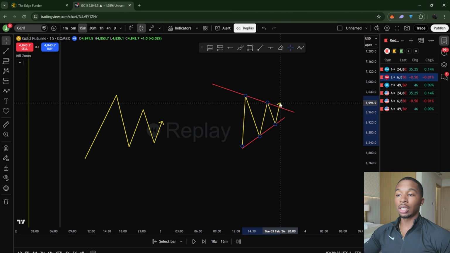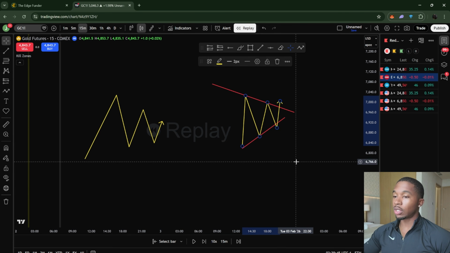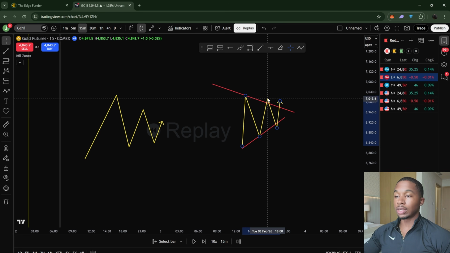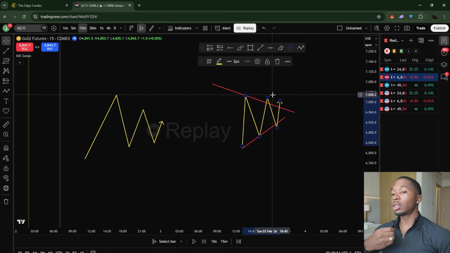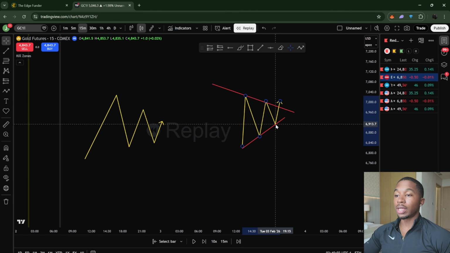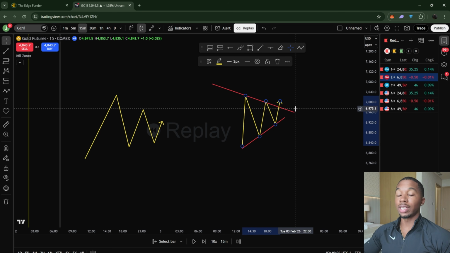And then I'm not just taking the trade as soon as it breaks out of the trend line, because same thing when it comes to support or resistance. With trend lines, price can go a little bit outside of it, and that still classifies as it respecting it. Price can go a little bit above it, price can go a little bit below it, but it still is respecting it. For the extra confirmation to actually enter into the trade, I am looking for price to not just break out of the trend line, but break the most recent low, or the most recent high. Same thing that we were just looking at in the other strategy.